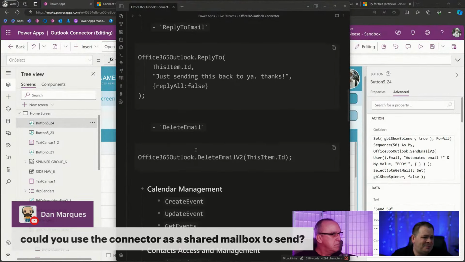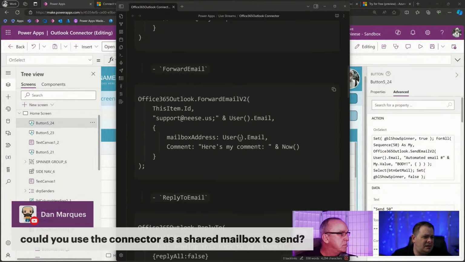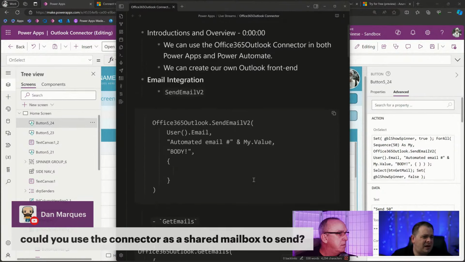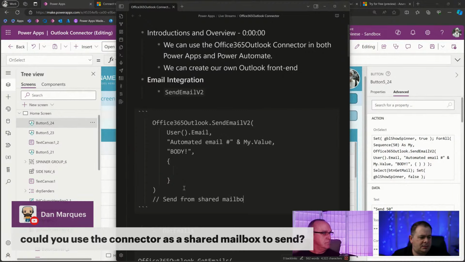So up here in send email is at the top. I'm going to put in this code. I'm going to say 1-2 send from shared mailbox.